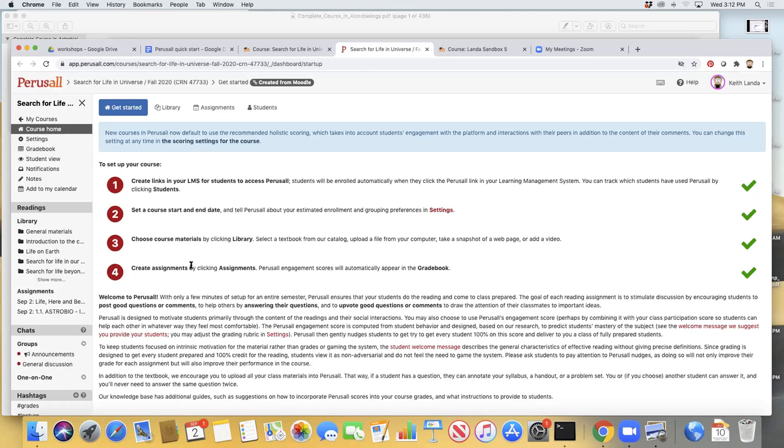If there's just a PDF of an article that you don't want the students to collaboratively annotate, you have the choice of, well, am I just going to upload that into Moodle the way I normally would, and that way it would be available to students? Or do you still want to put it in the Perusall library so that the student can use the note-taking tools and so forth that we'll look at in a minute? So yeah, Andrew, if you've already uploaded all your stuff in the Moodle, that's not going to transfer over to Perusall. You have to decide which of those things you actually want the students to collaboratively work on.